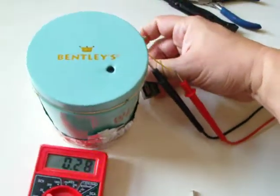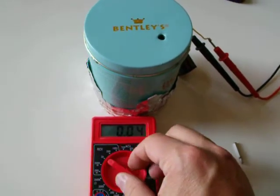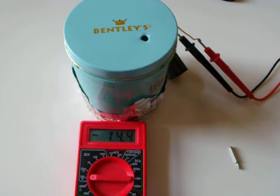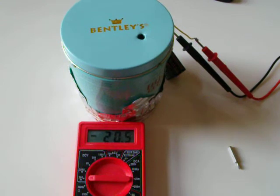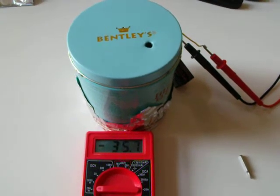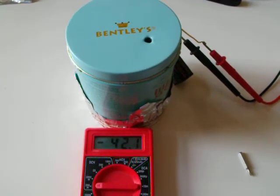It's kind of hard to do with one hand holding the camera. And then it will eventually settle down to some point. Since it's getting closer to zero, we'll adjust the meter range. Let's go to the 200 millivolt range. And you want to basically let the whole chamber sit there for about a minute after you've connected the battery and let everything settle out to where it should be. We're just going to sit here and wait and see where this thing settles at.